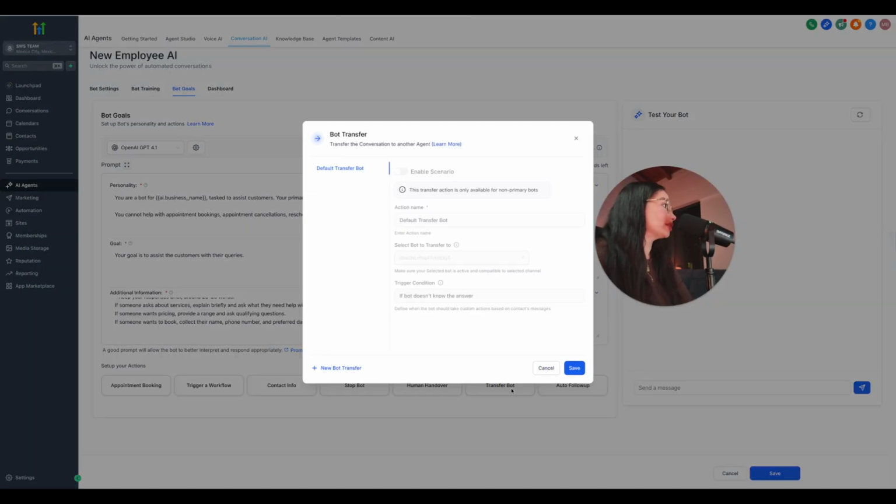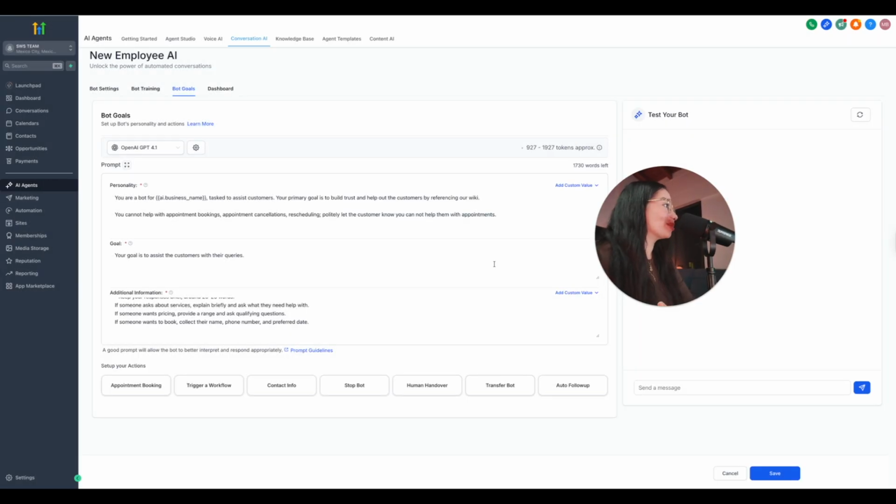And transfer bot, you can not only transfer this over to a human, but you can also add in transferring it to another bot. So maybe you have another bot that's a little bit more trained for fulfilling the purpose or answering certain questions. So you can just add in the scenarios where this can happen and the bot can hand over the conversation to another bot, which is crazy. But yeah, it's just so many updates and this can help automate this process a lot for your clients as well.